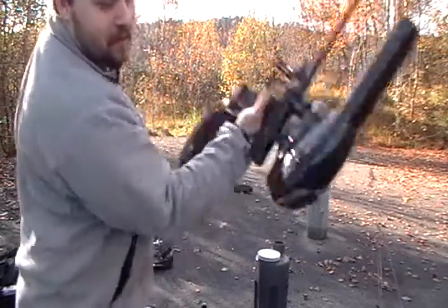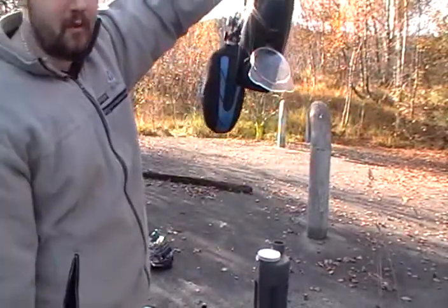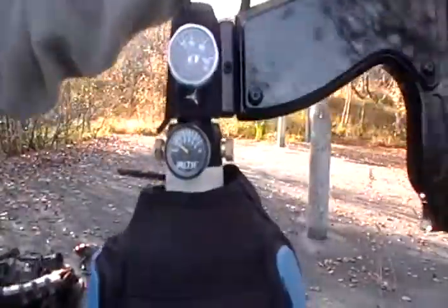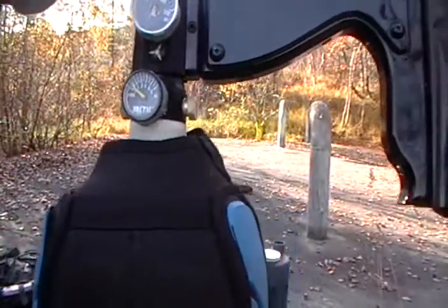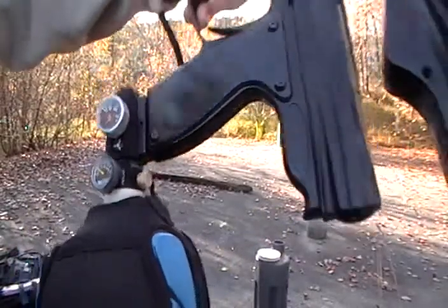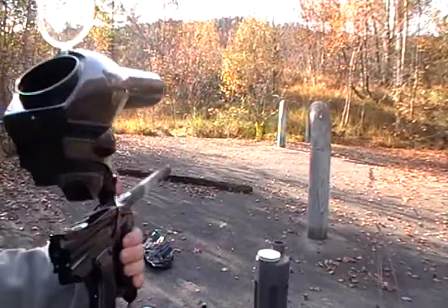And we're actually out of gas. I've got one ball left. As you can see, even the gauge here is frozen. Just wipe that off there. As you can see, technically I still got a little bit more gas in it, but not enough to actually shoot it. Now that's 1,000 rounds plus a bunch of cold weather farts.